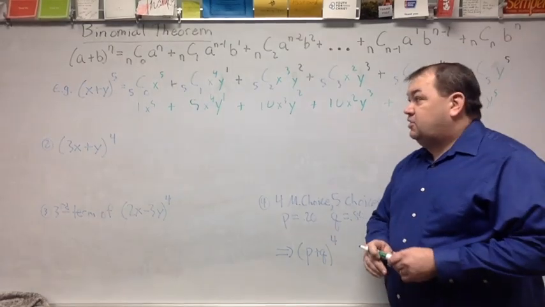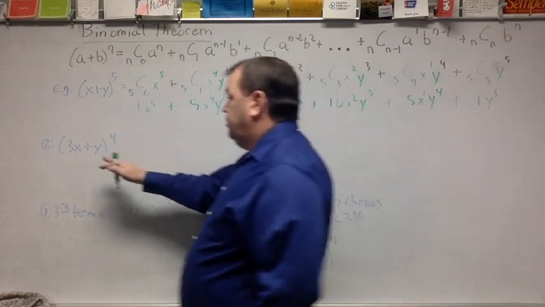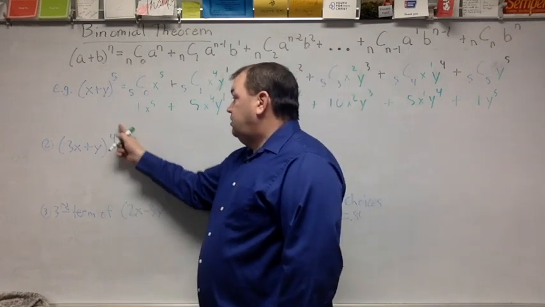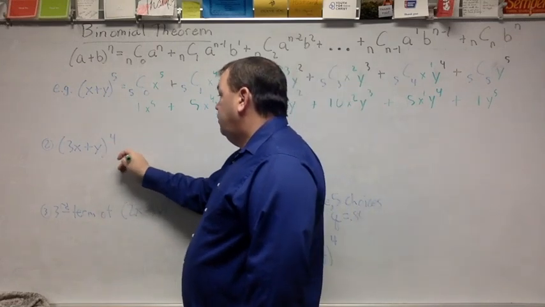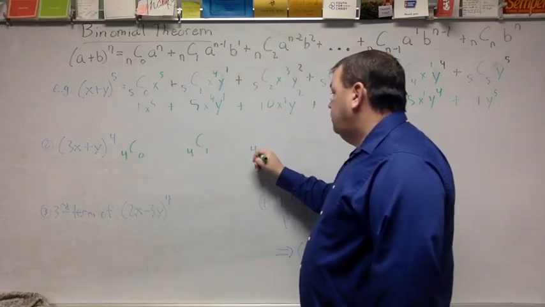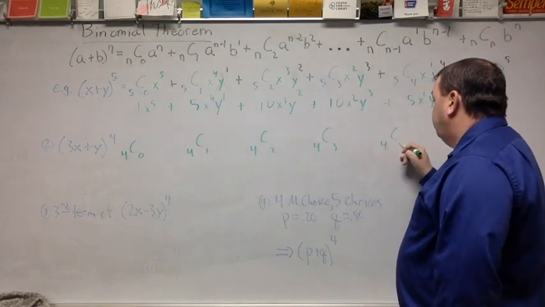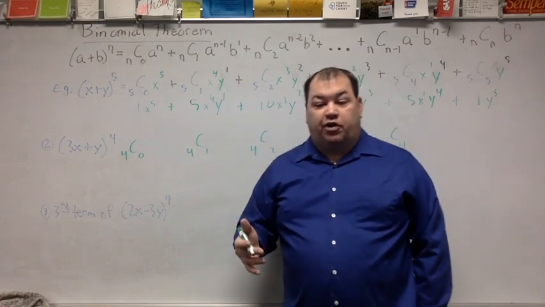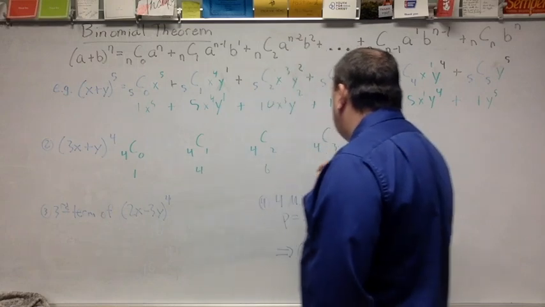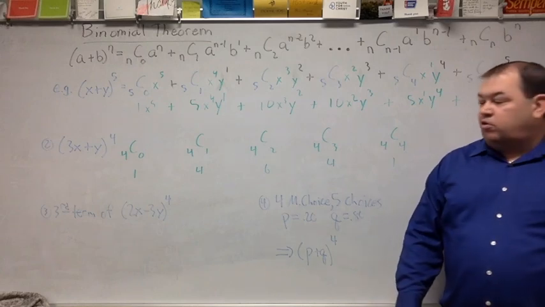They're never quite as easy as just x and y. There's always something else in there. Okay, so I threw some numbers in here just to show you how this changes things a bit. So this is dealing with 4. So we're going to have 4 choose 0, 4 choose 1, 4 choose 2, 4 choose 3, and 4 choose 4. That's how I get those coefficients in the front. And I know those. That's 1, 4, 6, 4, and 1. Okay, I can use my calculator if I don't know them.